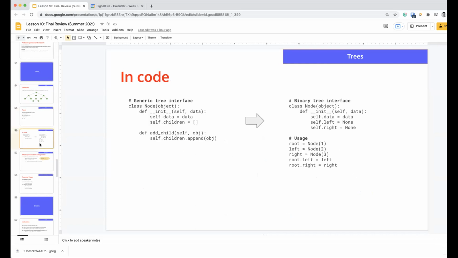So in code, we can represent it as these classes. It's very similar to the node that may show up in things like a linked list. However, in contrast to a linked list having previous or next pointers, what the tree has is an element called children, which can contain references to the nodes that it's associated with. In a binary tree, that children reference is further specified into left and right pointers, because a binary tree only has at most two children associated with each node, and it has the direction of right and left.